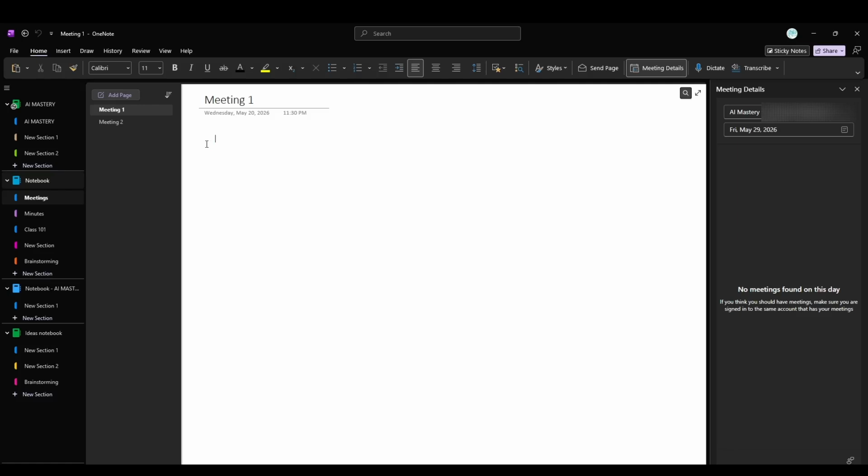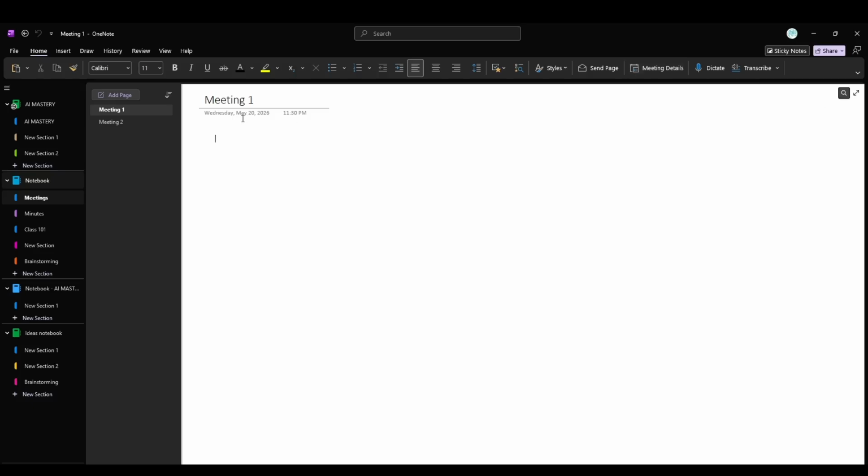Now for impromptu meetings, or if you're using OneNote on a Mac or through the web browser, let's switch to manual setup. First, ensure your OneNote application is open and ready to go. Within OneNote, the first step in organizing your manual notes is choosing the right notebook and section. Think about where these notes will be most useful later. Maybe it's a work meetings notebook, or perhaps a specific client's section. Navigate to that spot. Staying consistent with your filing here makes a huge difference in finding things quickly down the line.